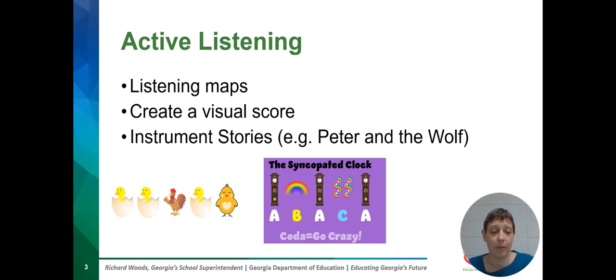And so we have the chicks in the shells running around. In the middle, we have a contrasting section, a B section. That's the rooster, and the rooster gets to walk around and inspect all the chicks and make sure nobody's doing the wrong thing. And then it goes back to the chicks running around, and at the end we all make a happy chicken pose. So these are very simple ideas, especially with kindergarten and first grade.